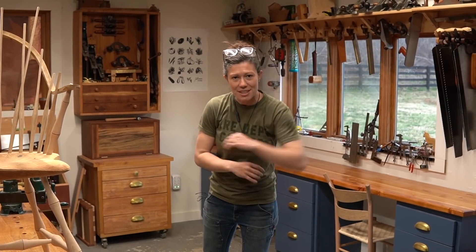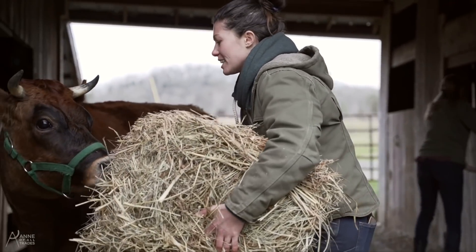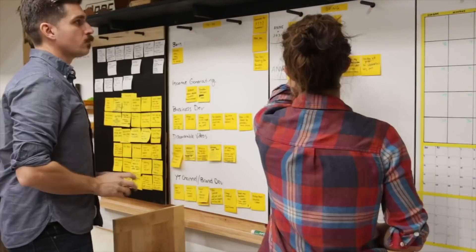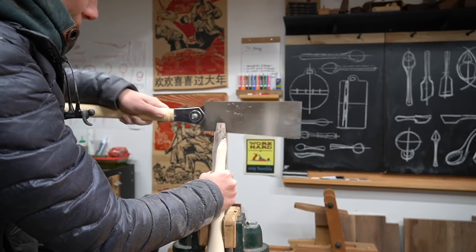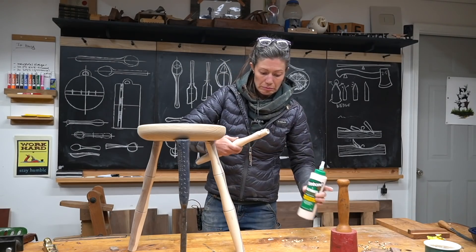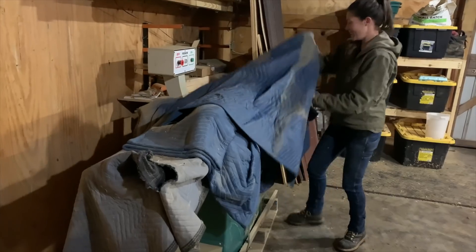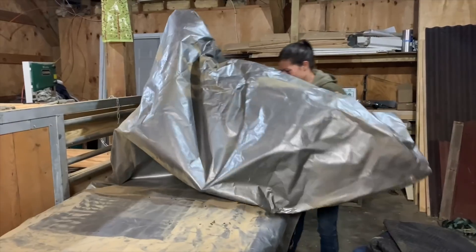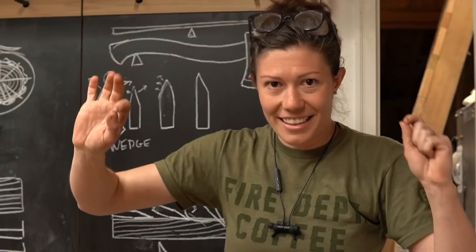As it turns out, trying to build a woodworking school, while also starting a giant farm, while also trying to keep a small business afloat, while also dealing with some major mental health struggles, is not super realistic. I've used this space to do a few woodworking projects, but ultimately I needed this space to get a little bit bigger because all of my power tools were starting to become solid rust buckets sitting out in the barn.